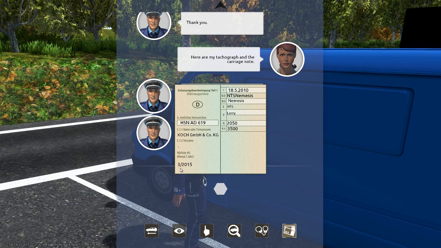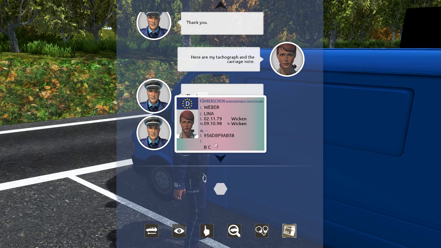So, the MTU is expired if they go by actual date, which if they really do that, that would be so amazing. So yes, the MTU is expired. As you can see, this is the weight empty. This is the GVW, the gross vehicle weight, the allowable gross vehicle weight. Now this is her license. She has BC, which means she is allowed to drive this vehicle. Oh, and she is only a couple months younger than I am.